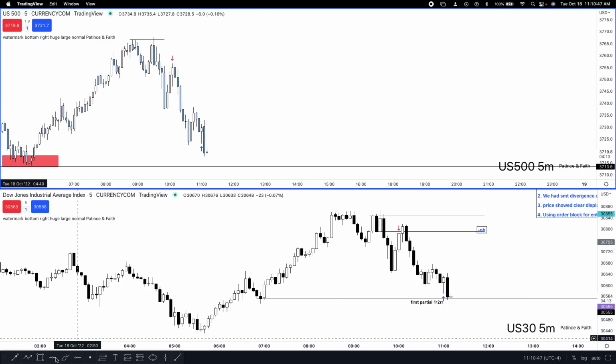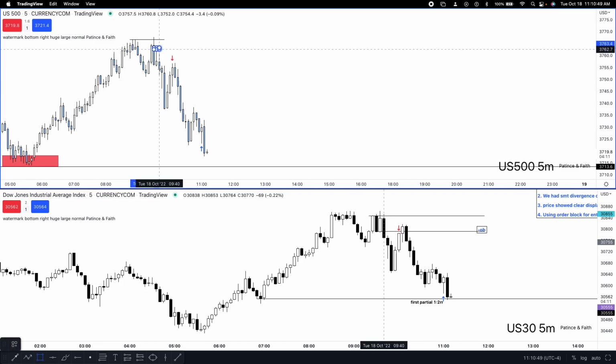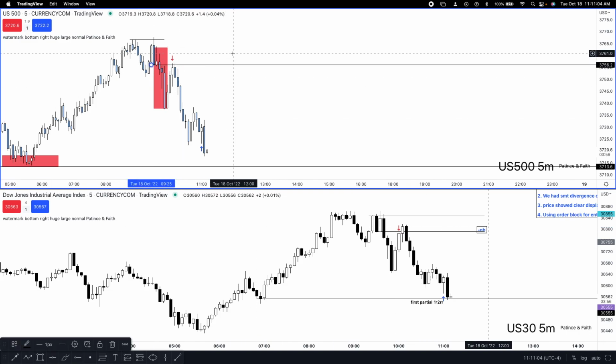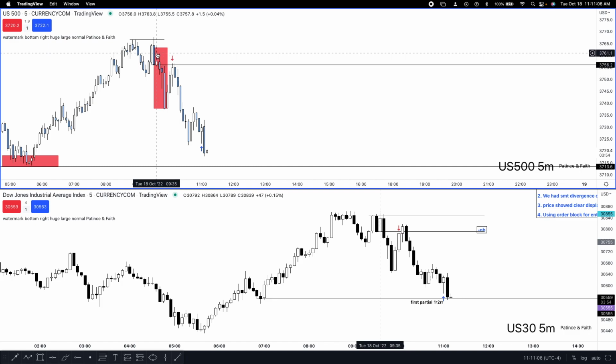What do we have here off this rundown? Right here, after we had the liquidity run at SMT divergence, we had what? Displacement, energetic here. Price returns back where? Last up close candle. It taps it very, very nicely. Let me draw a line out here so you guys can see that. Boom, right here. Price taps its last up close candle after what? After liquidity has been run, after we have had SMT divergence, displacement, return back where? Order block. Stop loss goes above this high right here.